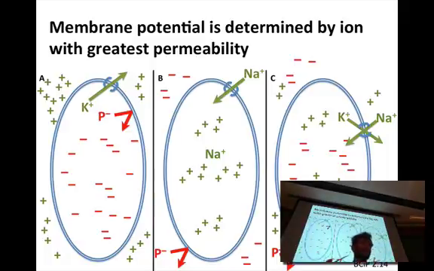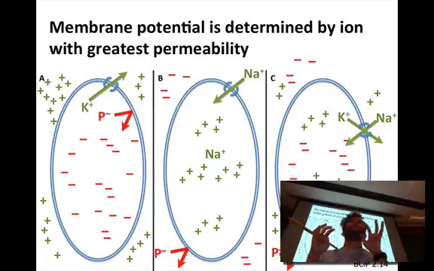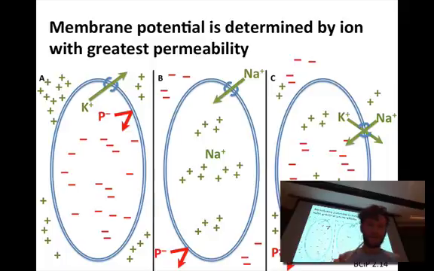So at any given time, the membrane is going to be driving towards a potential as determined by whatever ion is the most permeable to that membrane at the time. Okay? So let's say the membrane is at minus 60, and at minus 60, sodium really wants to go across the membrane, and its equilibrium potential is at plus 30, whereas potassium's is at minus 60. At minus 60, potassium is not moving across the membrane at all, and maybe the gates are closed, and it's not able to move.